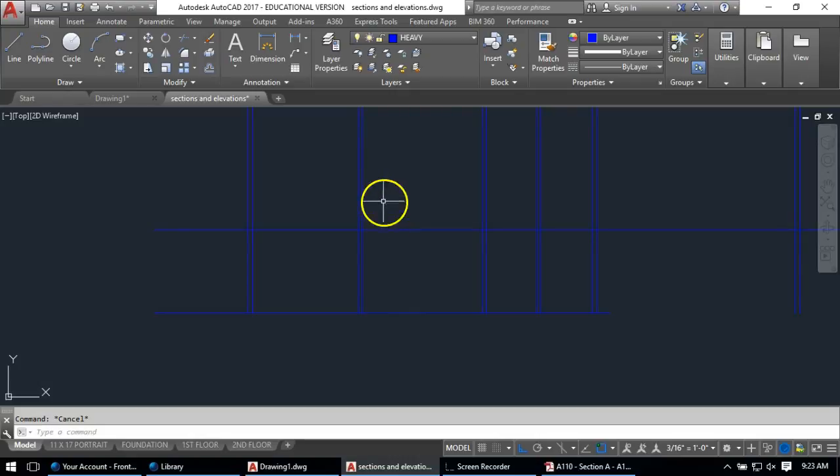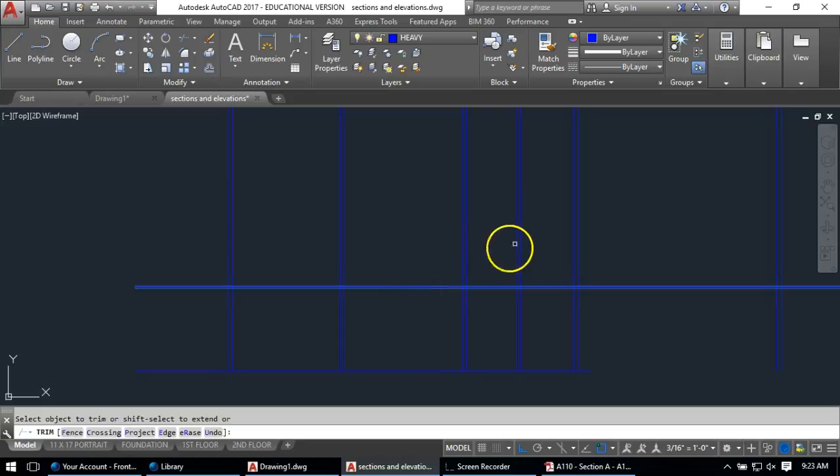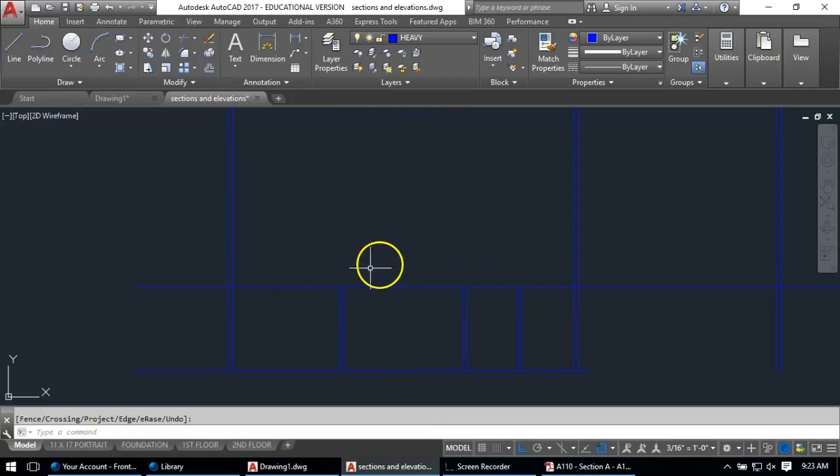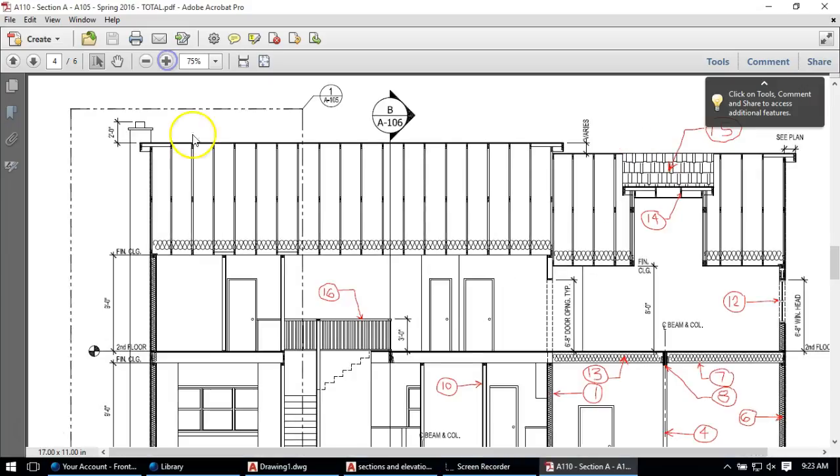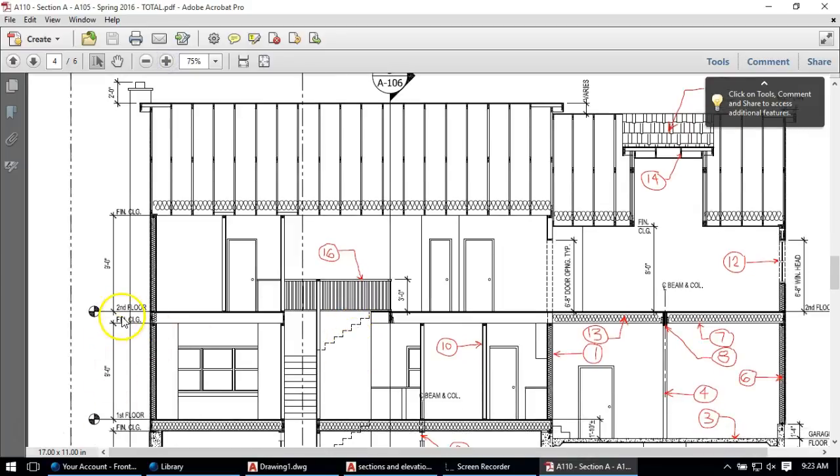Now, I could keep going with this because the reality is my second floor has some of the same exterior walls, and I can trim the interior walls as needed. And some of these interior walls I might need, the stair plan might go up, doesn't matter, but I could do this for now. But we can see in the instructions, if I'm starting to think about my second floor plan, even if I just zoomed in a little bit so you can read it, you can see here's 9 foot to the finished ceiling, and then it says second floor plan is up here, and it's another 9 feet.